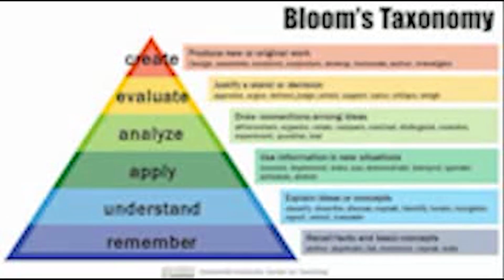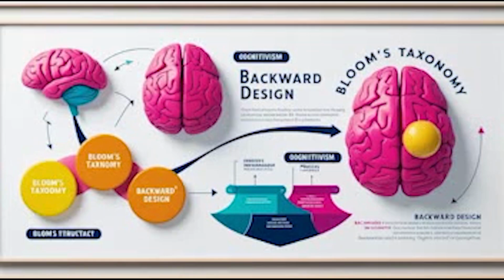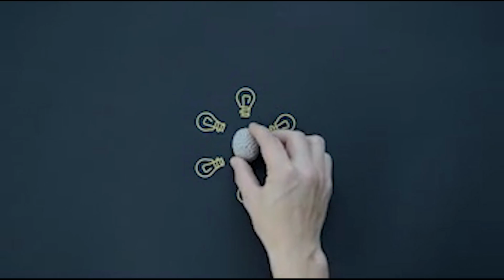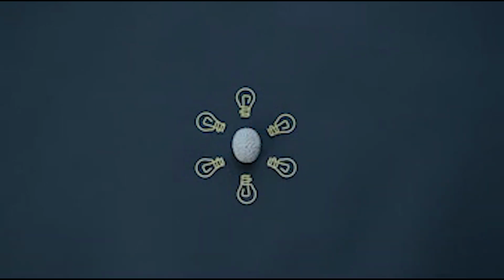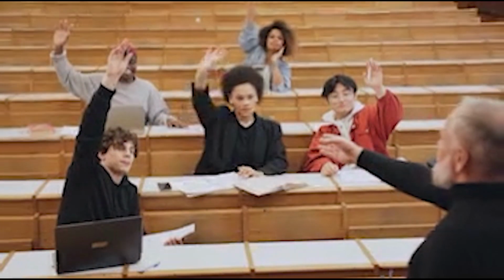With these principles in mind, here's how to put them into action. Tools like Bloom's taxonomy and backward design fit cognitivism perfectly. They structure content to how the brain learns best. All this leads to one clear takeaway. Cognitivism reveals how the brain learns, helping us build clearer, more engaging lessons.